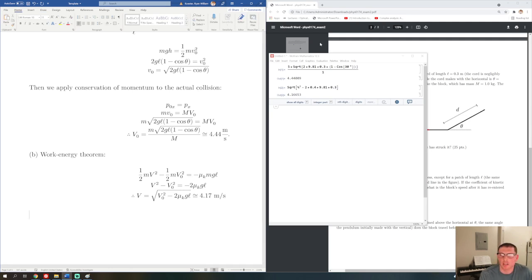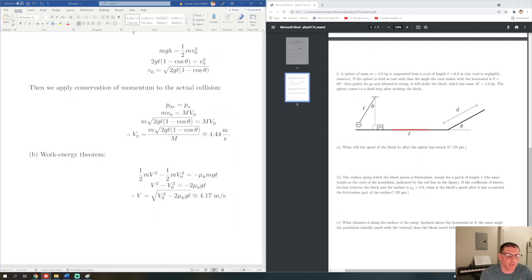Yeah, I can talk about that in just a second. Let me just take this to completion, and then we can talk about that in a little more detail, because it's not so bad from here, right? Because at this point it's just bare conservation of energy, because as soon as the block leaves the frictional part of the surface, there is no work being done by non-conservative forces, right?